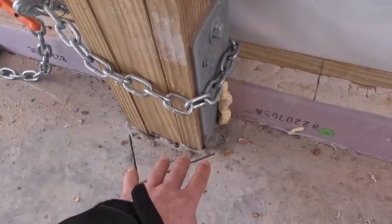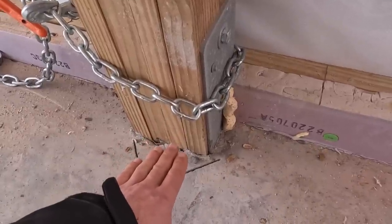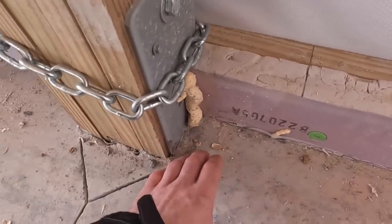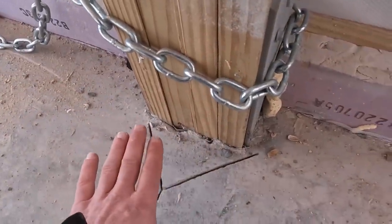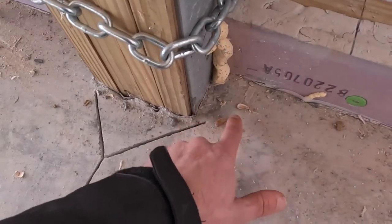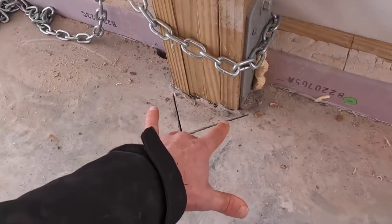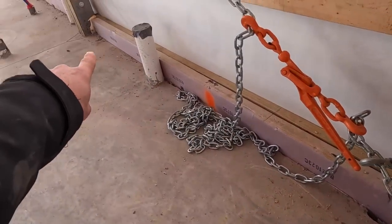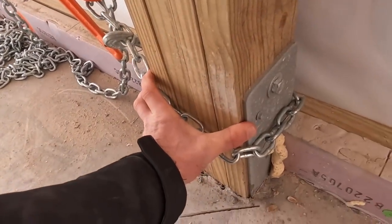There's some guys that don't do this. They like to have this column all the way up. But if you do that, you can't get insulation around here because your pier footing is higher. So I choose to keep my pier footing down and then pour the concrete around here. And this also locks this bracket and these columns in. So if you look at that, there's concrete from this side of the column all the way over to that one. And that locks the bottom of this bracket in place.